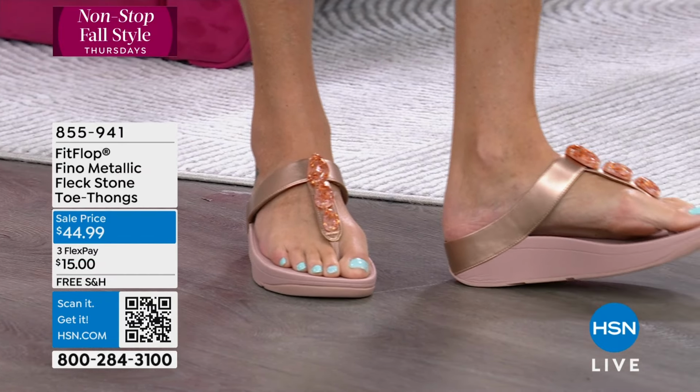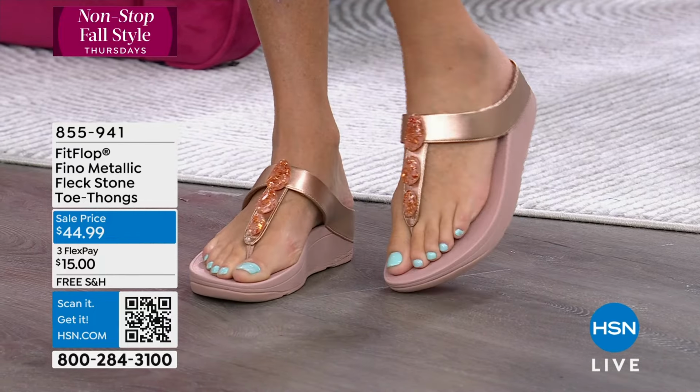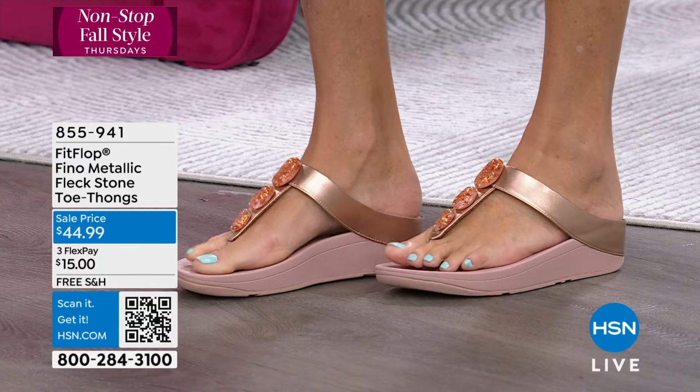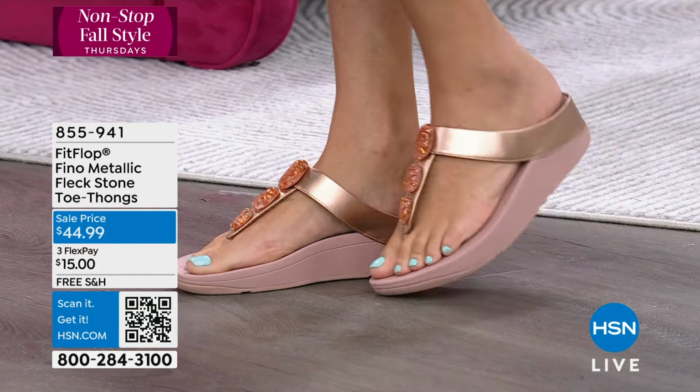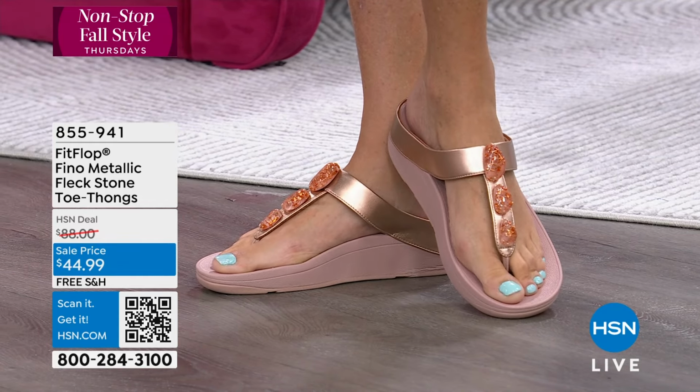You know the long hallway to get to the studios? Yes. In flip-flops, you can hear it, it's like clip-clop, clip-clop as you're walking down. These stay snug so no one knows you're coming. I can be like a ninja and sneak down the hallways. No, but really, that's also safer. It keeps the stability, the shoe on your foot.